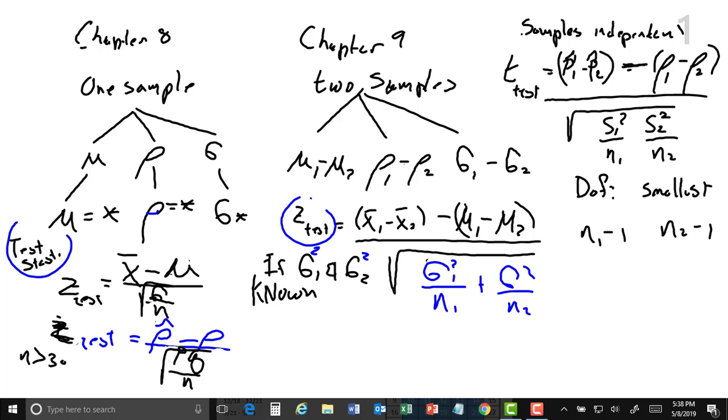All right, and then we're going to talk about sigma. That's going to have a test too. So we need a test statistic for sigma, and the test for this is called the chi-square test. That will be equal to n minus 1 times what we calculate from the data, our sample variance, divided by what we hypothesize sigma squared to be.